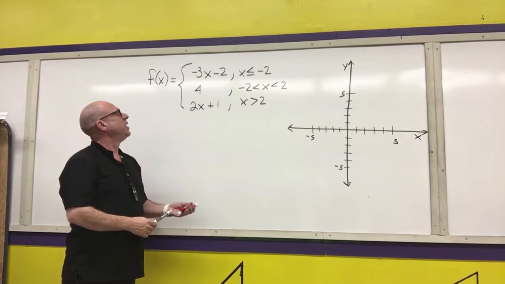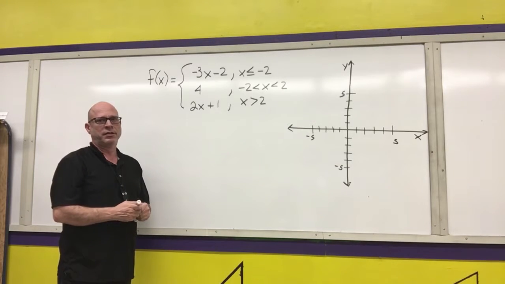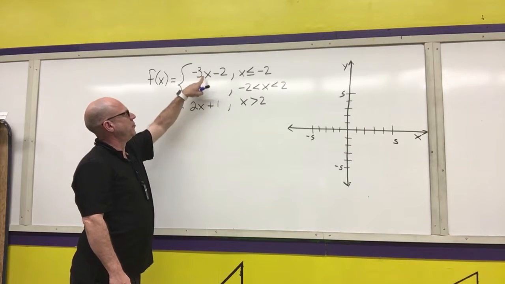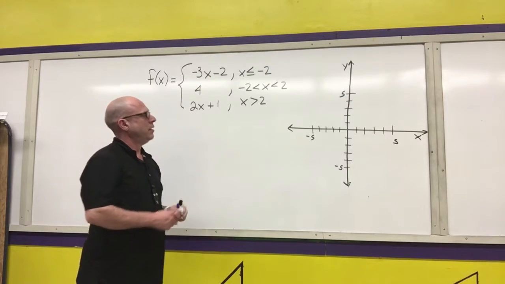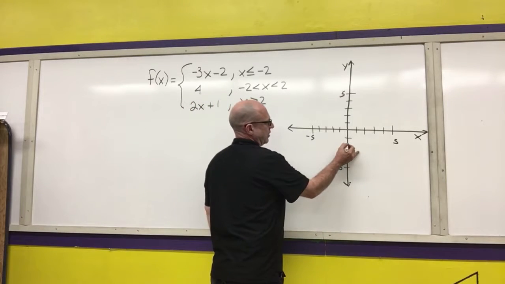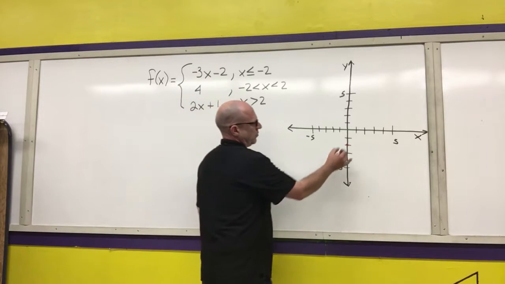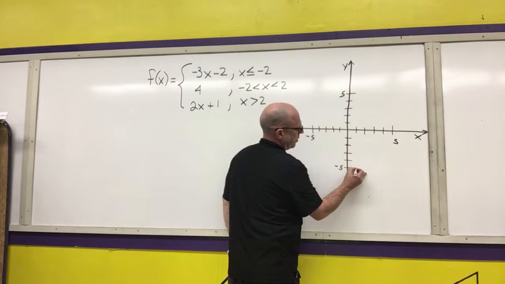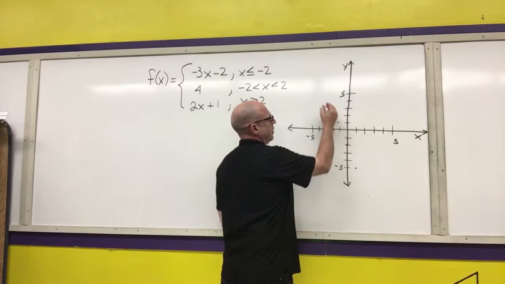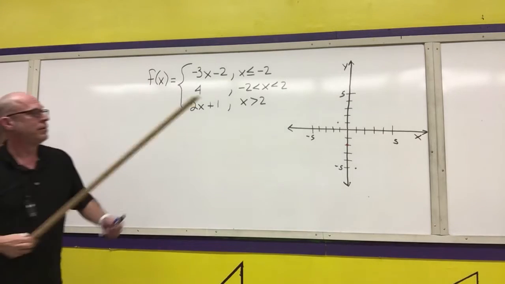So when you're graphing piecewise defined functions, one thing I want to warn you is make sure you're not doing them in pen because you are going to be doing some erasing. So the first thing I want to do is graph the function -3x minus 2, using the methods that we learned from linear equations. That function has a y-intercept of -2, and it has a slope of -3, which means it goes down 3 and 1 to the right, or alternatively, it would go up 3 and 1 to the left. And I am going to grab my straight edge and draw the line through those points.